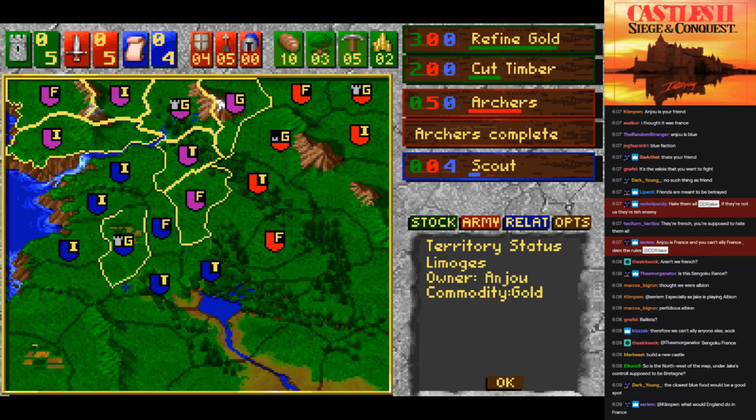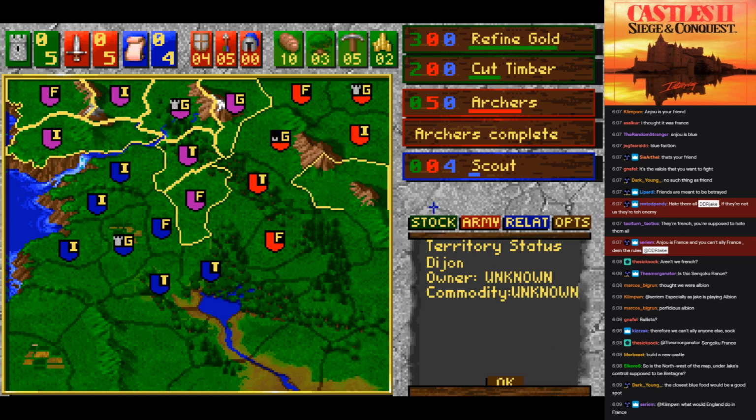I mean, this castle's well suited. 1, 2, 3, 4, 5 places in its zone of control. I've only got 4 on mine because I've got no northern border here. This would be a nice place to put a castle, I imagine. Yeah, again, only 4. Well, whatever. Let's keep on keeping on.